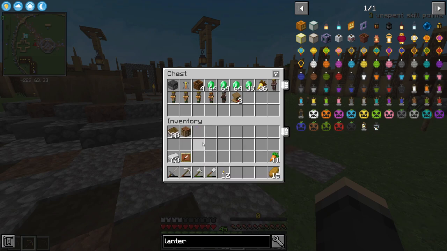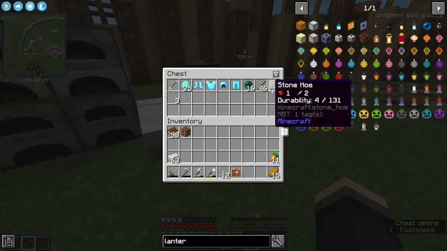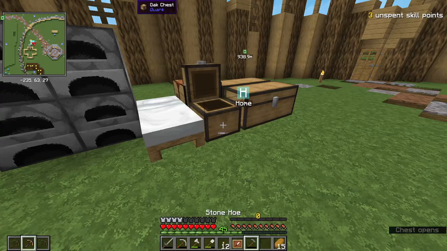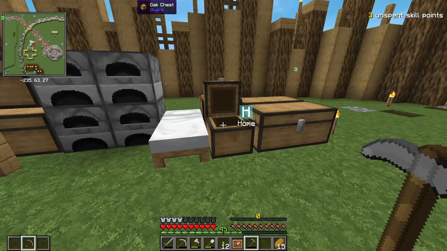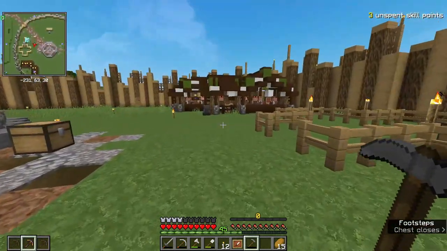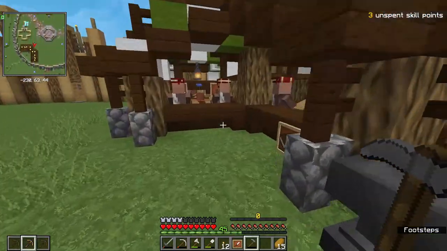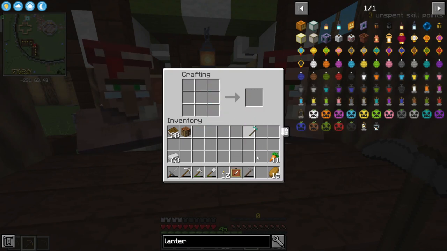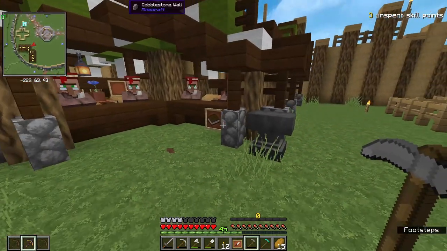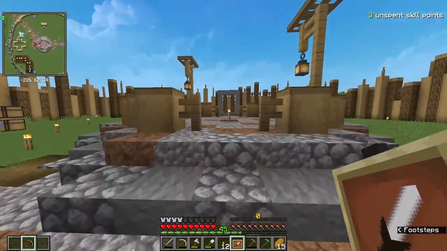We need to retire our hoe as well. Actually, you know what? Let's use this item frame. This is our poor stone hoe. It got me so many carrots and so many trades. You know what I'm about to do? Yeah, I think some of you might already know. I am upgrading our stone hoe to diamond. This poor stone hoe has gone through the ringer, and it's time to retire it.